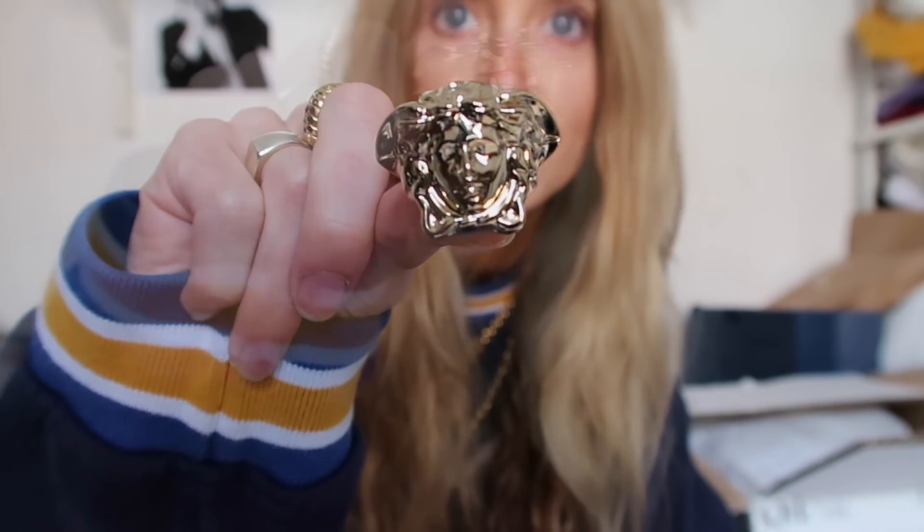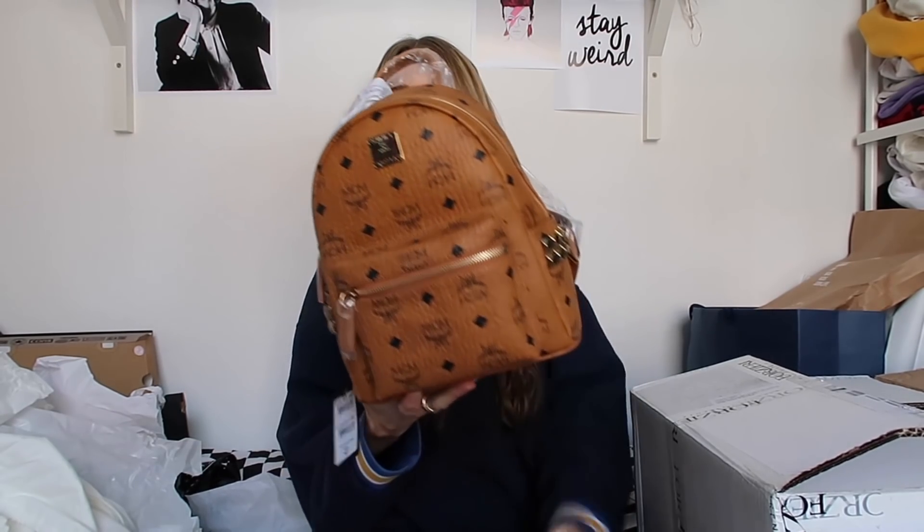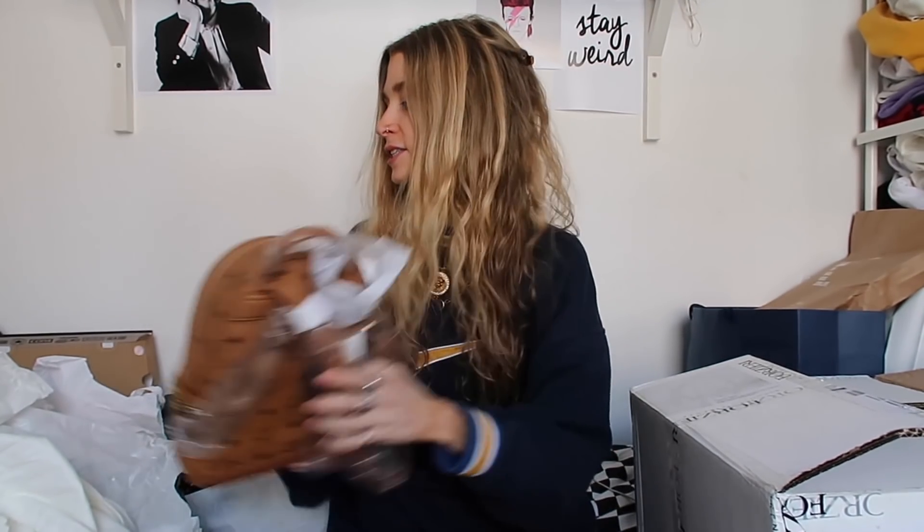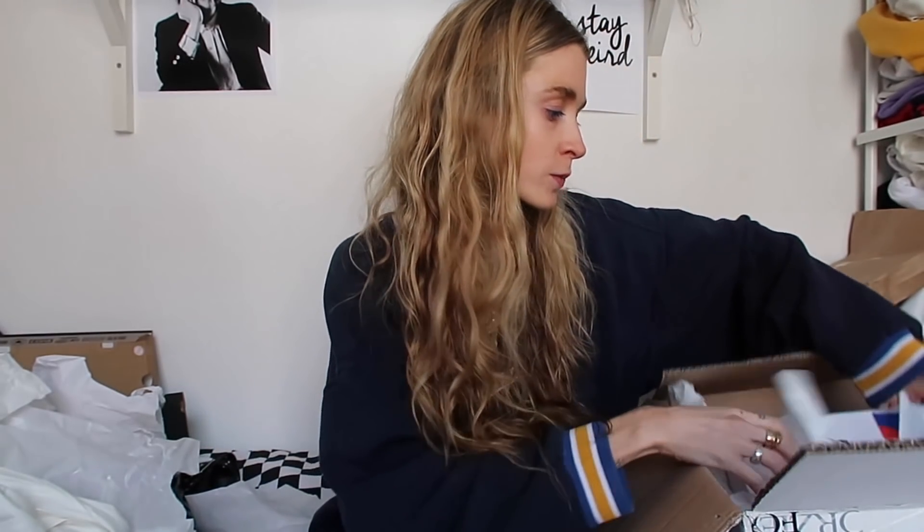I am super excited about this one because I am one of those people who literally cannot keep track of a handbag — I leave it everywhere, I would lose my head if it wasn't attached. That's why I really, really wanted to get myself a really nice backpack. I ordered a mini one that I can take everywhere, and this is my new baby. It's MCM, and it's just the perfect size.